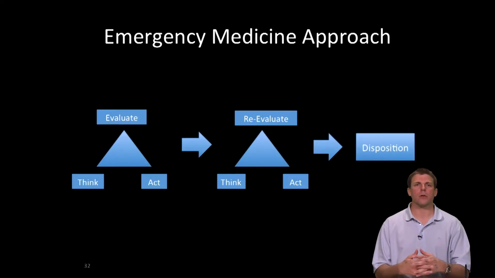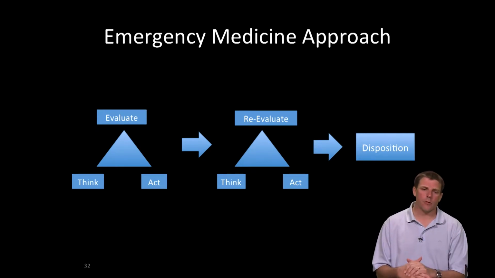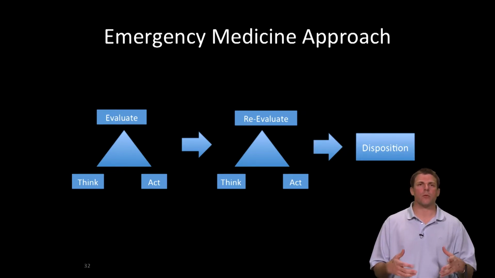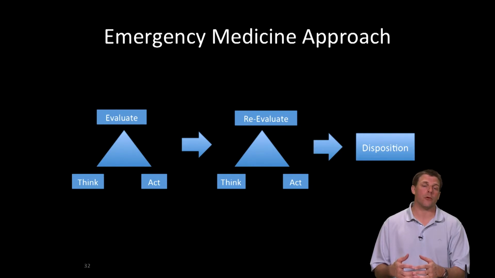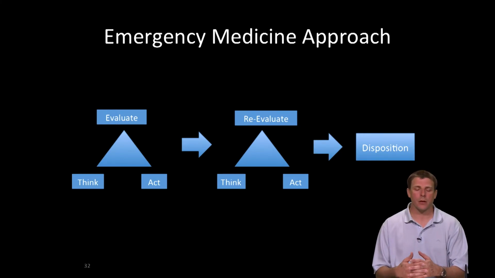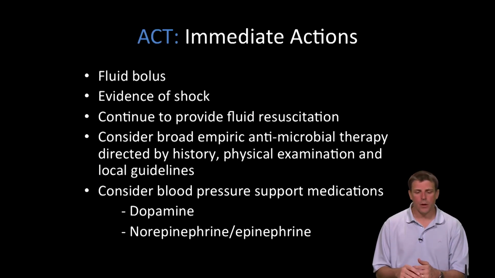We must remember the emergency medicine approach. When we get disturbing vital signs like this, it can be easy to forget where we are and forget how to approach the patient. We must remember that after we complete the initial evaluation, changes in the patient condition or just persistent time passing should prompt us to reevaluate the patient and perform the same cycle again before we arrive at an ultimate disposition for the patient. So this reevaluation is what we can accomplish now, given that the patient has evidence of persistent poor vital signs. So this might include, in this case, further fluid bolus given the evidence of shock.